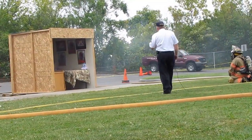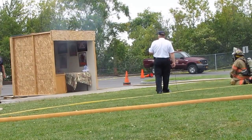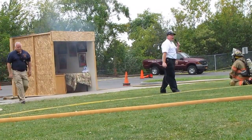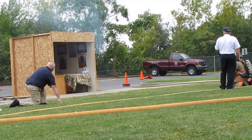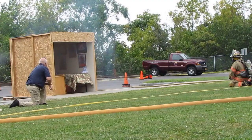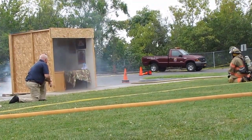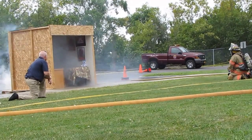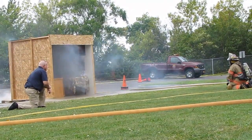And you can see just like before, it's building up. It's coming up through the back. If you're timing it, the timing should be pretty close to the same thing. If you recall for the groups that went, you can hear the sprinkler popped at 155 degrees Fahrenheit. You heard the pop. And at this point, we get lucky to get nice, clean water.